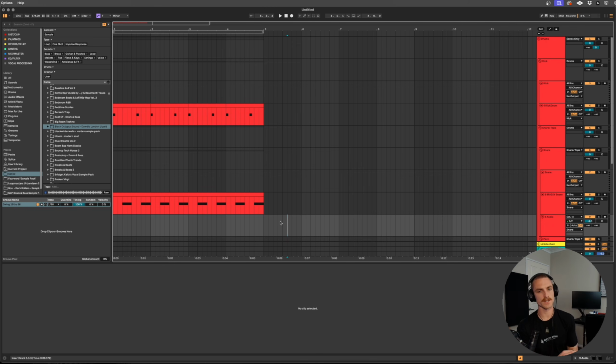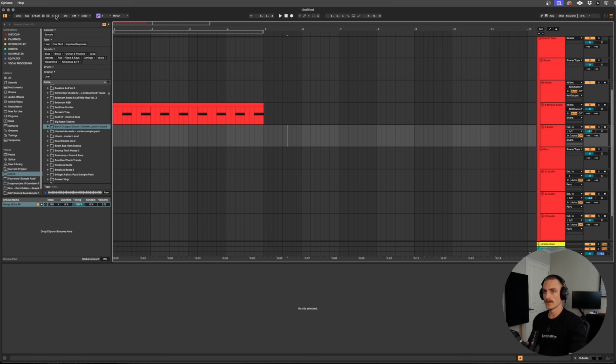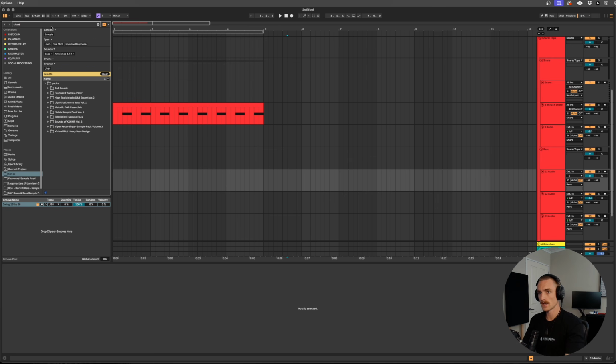Right, moving on to percussion now. What we want to do is layer a bunch of different percussive elements on top of each other to fill out the top end of our drum break. So the first element that we're going to put in is a closed hat. And so typically in drum and bass, our closed hats run on an 8th note pattern.